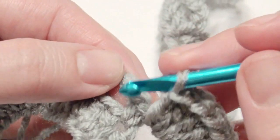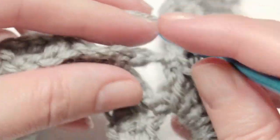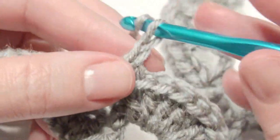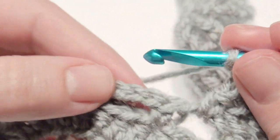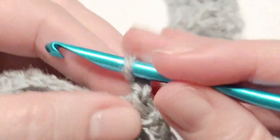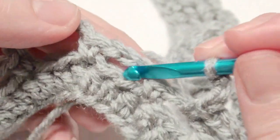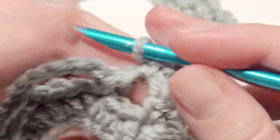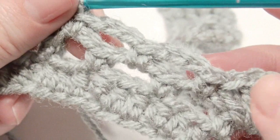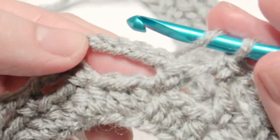Single crochet in the next chain space, chain three, single crochet in the next chain space, chain three, single crochet in the next, and then work 10 double crochet in the next chain space, the chain six.